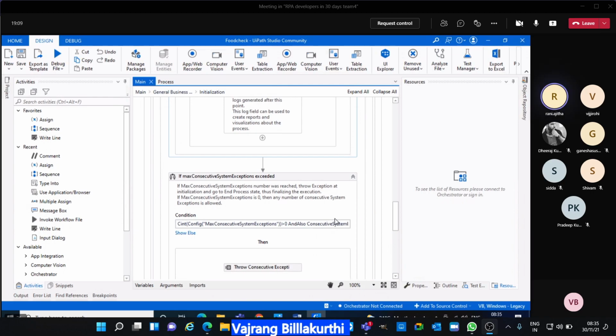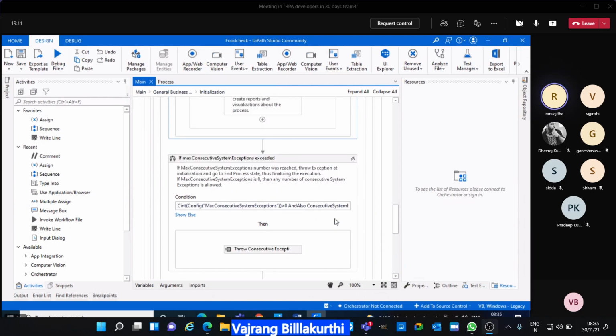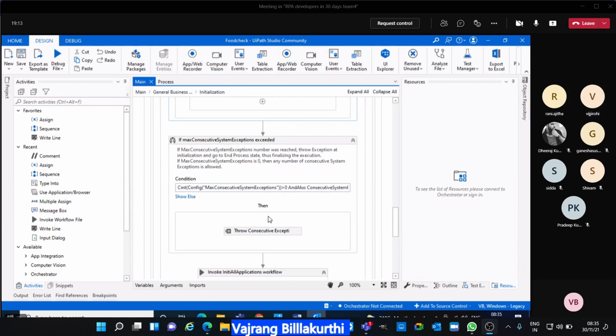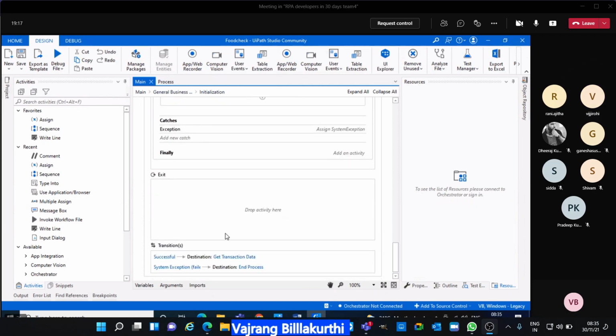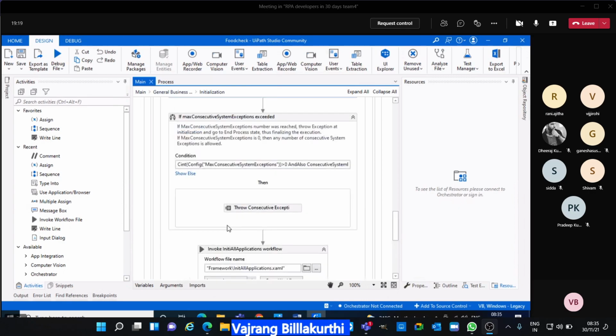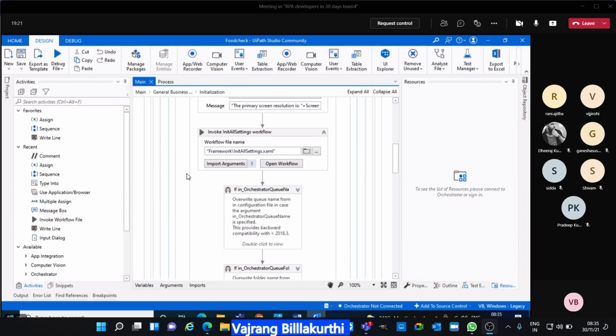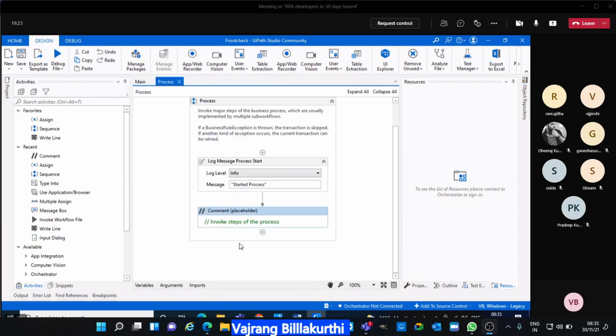Just add a comment activity and write what steps you are going to do here. No, there in the init.